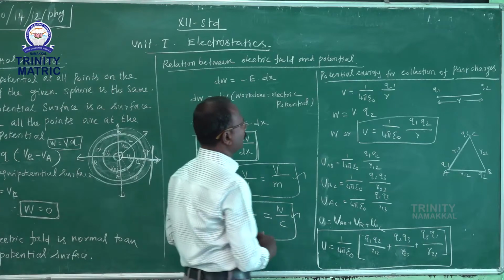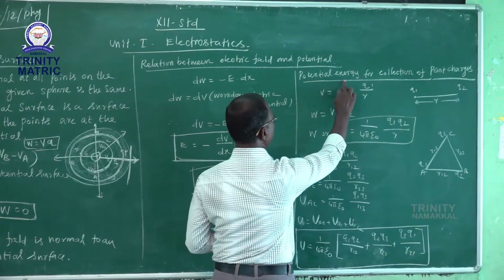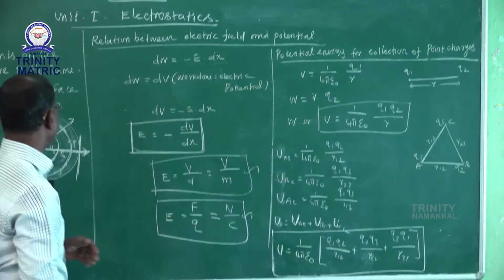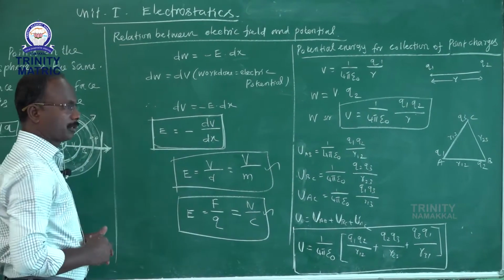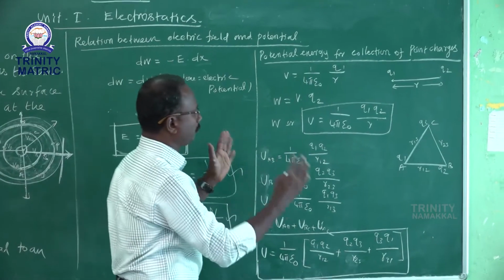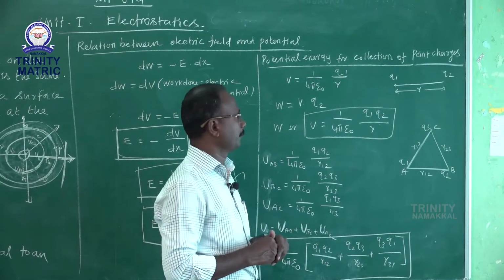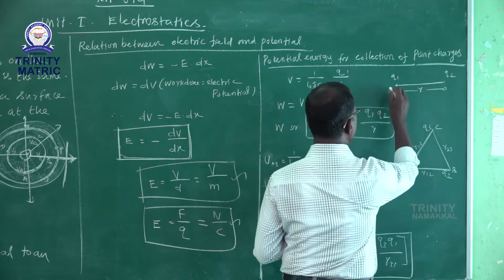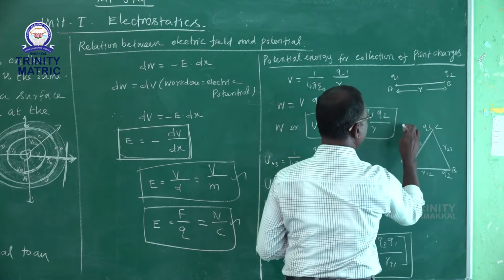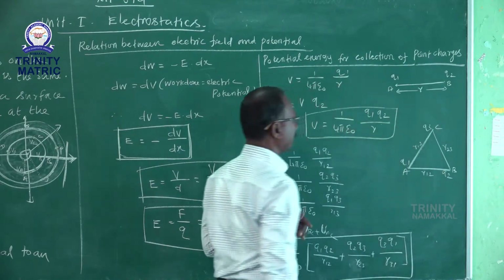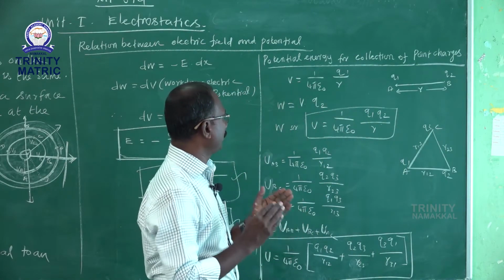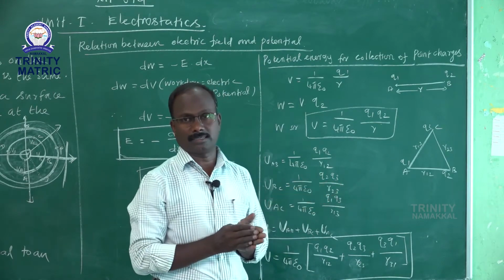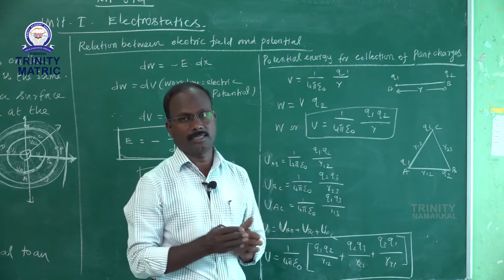Okay, now move on. The electric potential energy for a collection of point charges. Here we assumed only 2 charges. Now we want to calculate for more charges. How will you express the energy? First you see the 2 point charges Q1 and Q2 at A and B, separated by a distance R. The electric potential energy is defined as the work to assemble the charges, that is like charges.